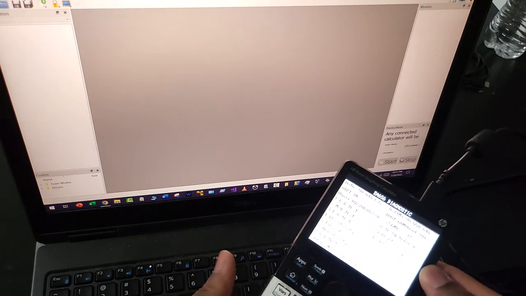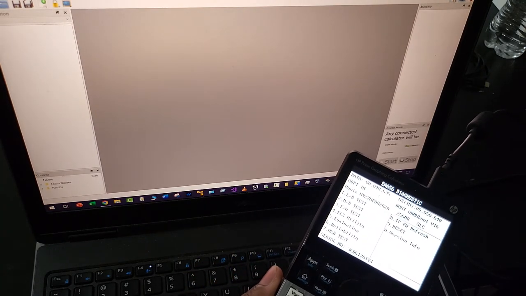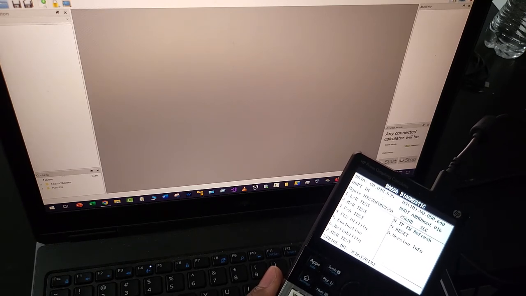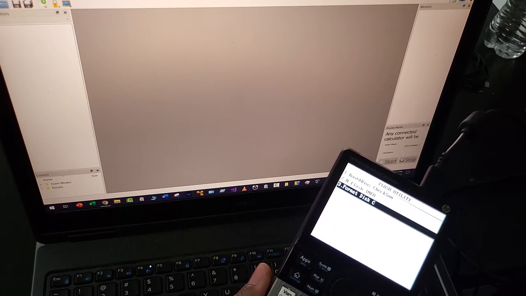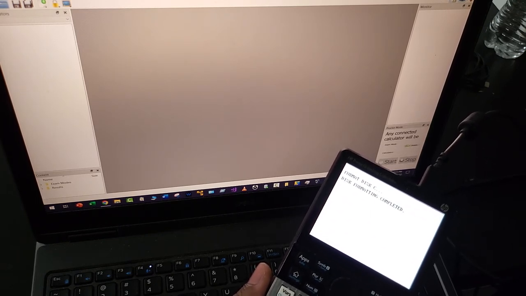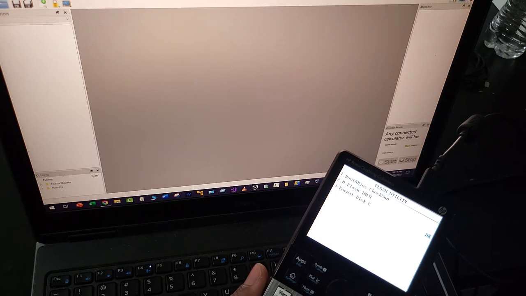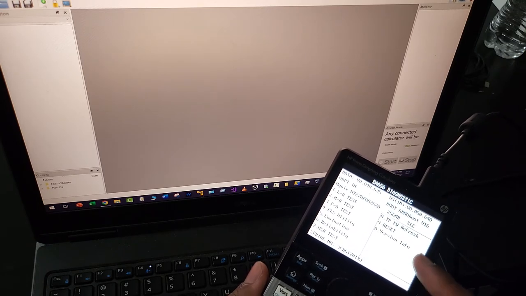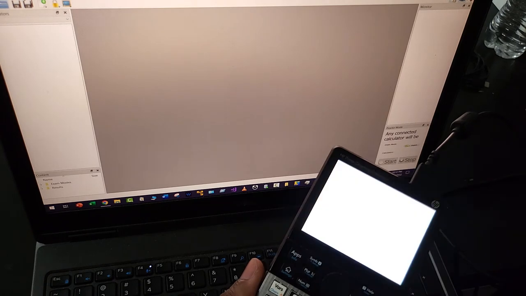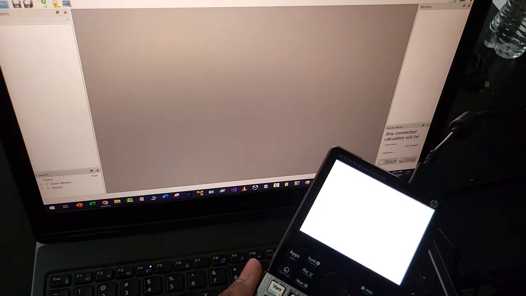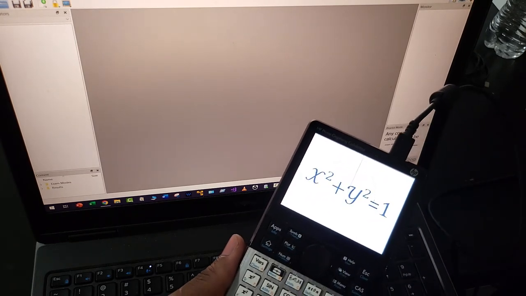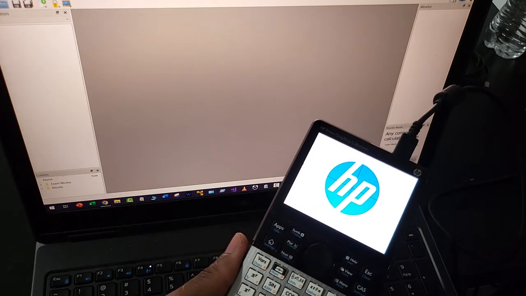Okay, so if it's successful, then you get to this option, and the guy that I found online suggested that I do this. You press FLS utility 4 and then format a disk. That is supposed to wipe everything on the calculator except for the firmware, of course. Okay, and this check mark says we're good to go. So you press escape and 9 to reset it, and it's supposed to boot to the home screen, but obviously it's not gonna do that. As you can see, it's still in boot loop.